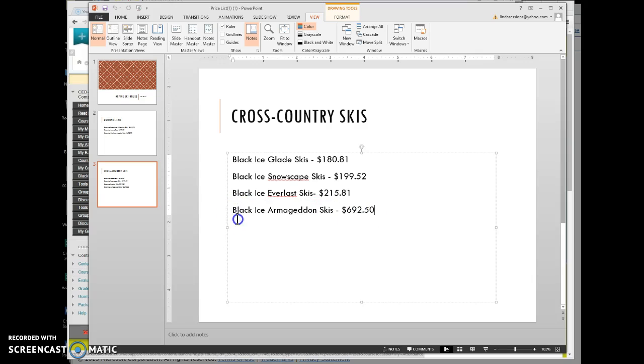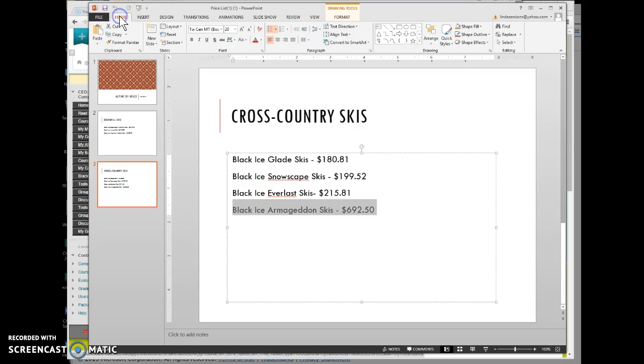So we're just going to click on the front of it and just slide over with our mouse, or you can click on the back and slide over whichever way you want to. And we're going to move this. There's different ways you can do it. I'm just going to do a cut and paste.